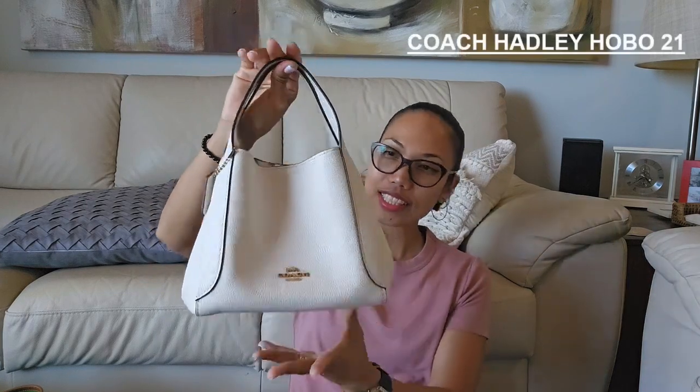Most of these bags are from Coach, so no surprises there. My least used bag is this one — the Coach Hadley Hobo 21. I don't know why I don't reach for this bag much; I think I've only used it twice and it's been in my possession for probably seven or eight months. I think it's because when I purchased it from The Iconic website, I saw the word 'hobo' and thought it was the bigger one, so when I received it I was a bit disappointed that it's this tiny.